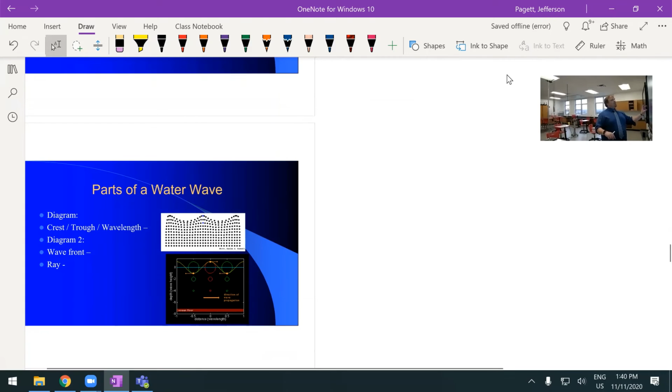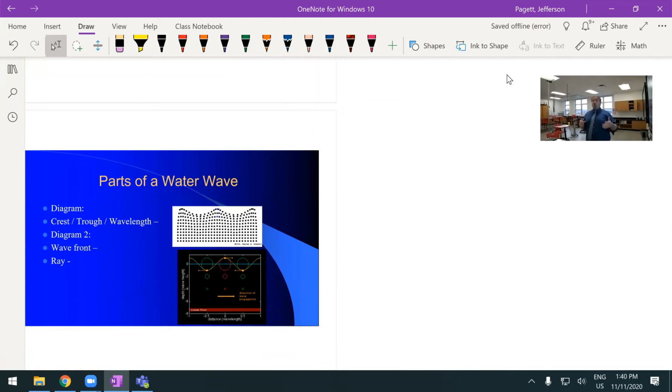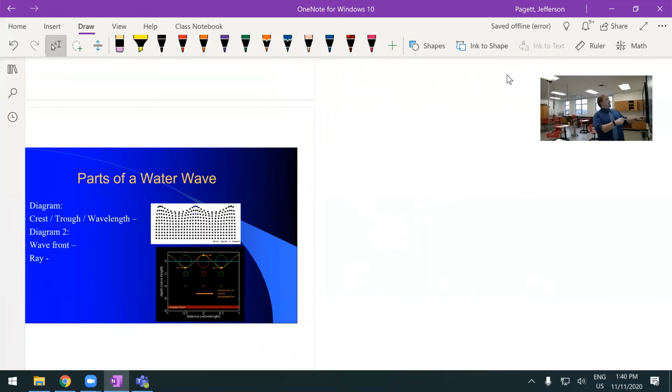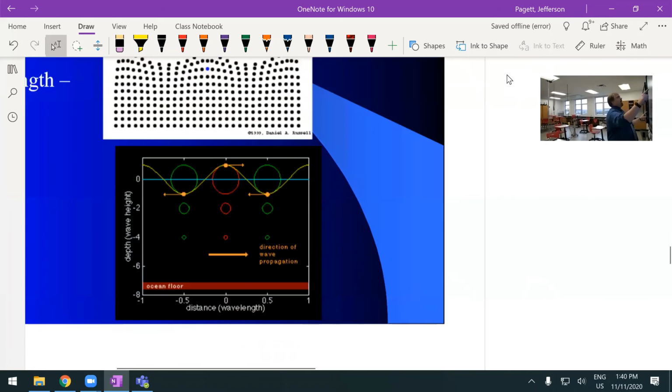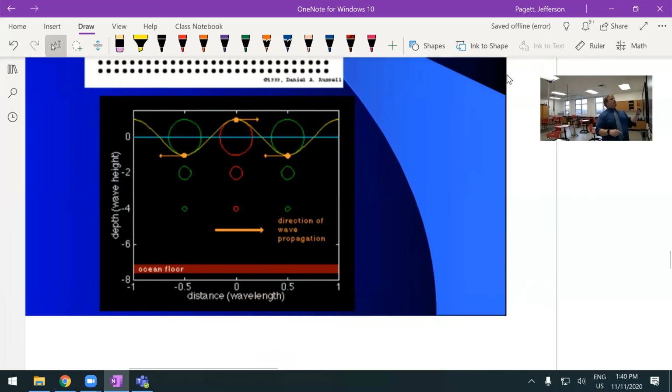Now, the other thing I've been referencing a lot is a water wave, and the fact that, oh, water waves are transverse. Well, they're not really. They're actually a combination of both longitudinal and transverse. And so what ends up happening is, and I'll kind of zoom in on this diagram, as the water wave goes by, yes, you do have this up and down motion, which I'll put in red.